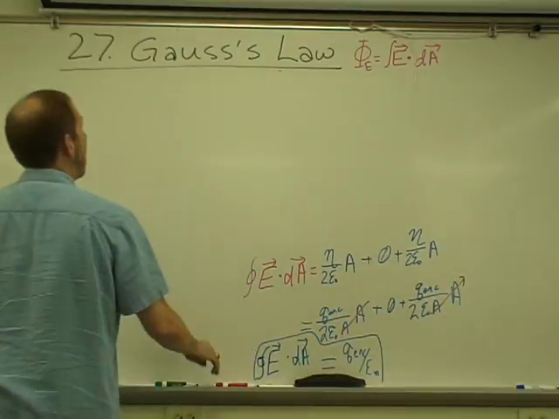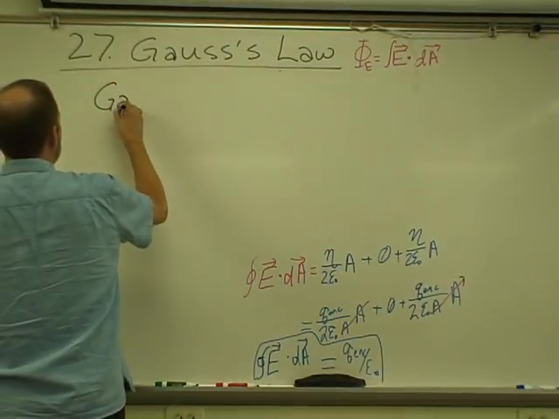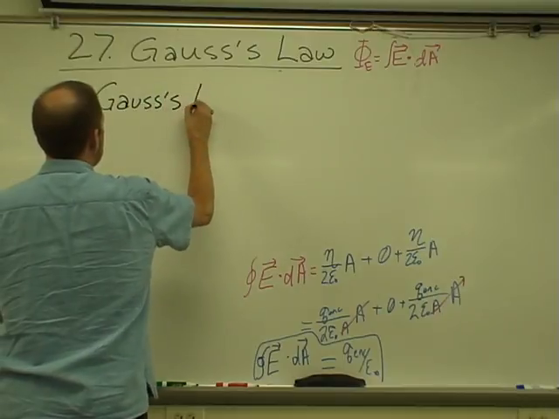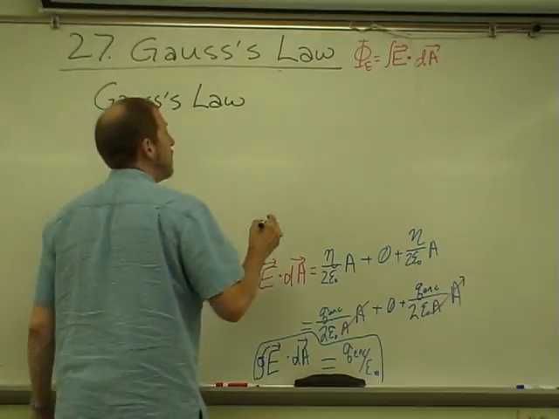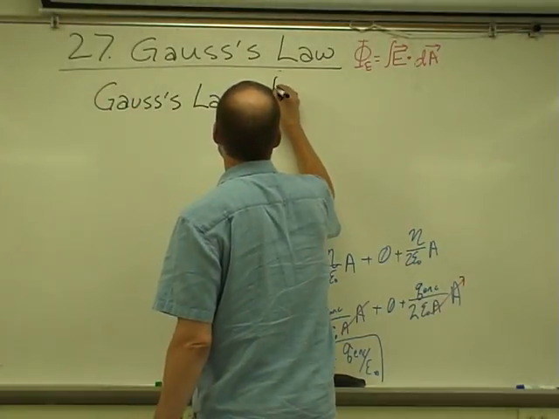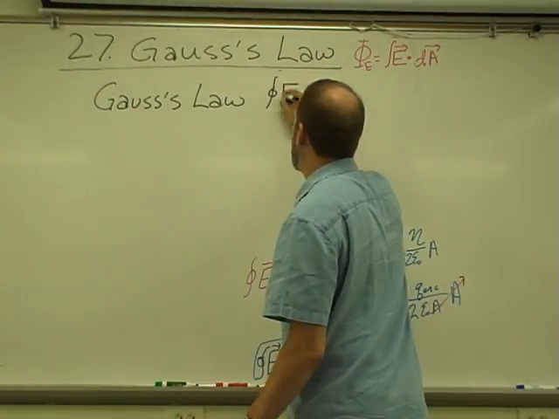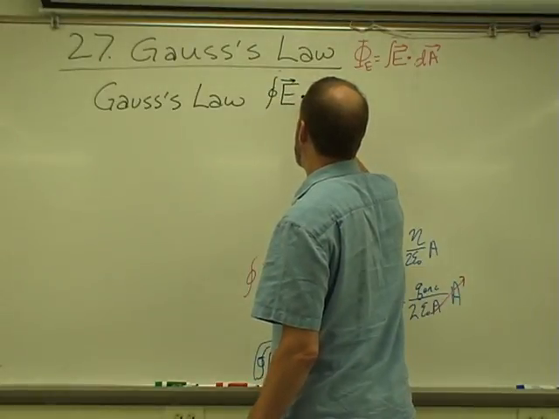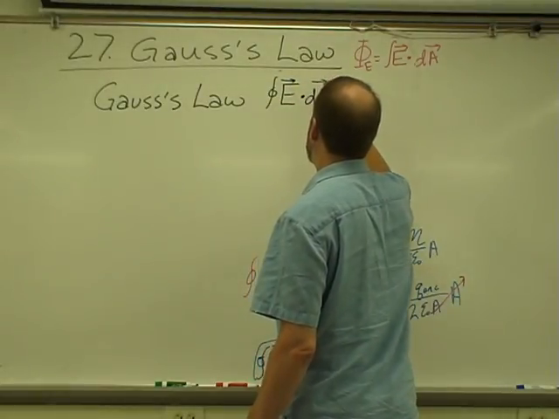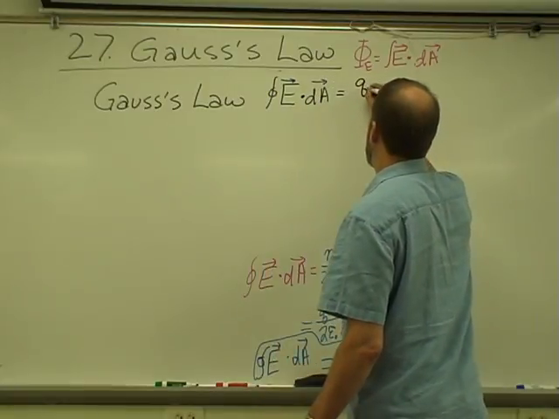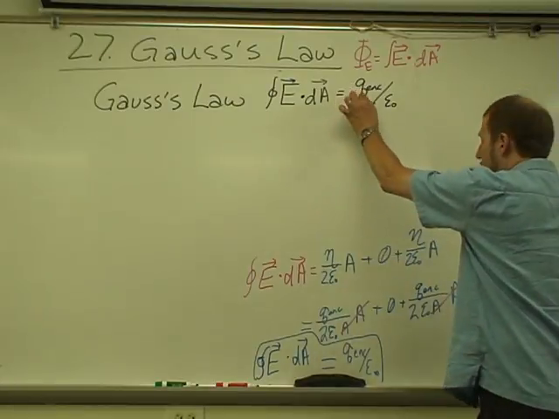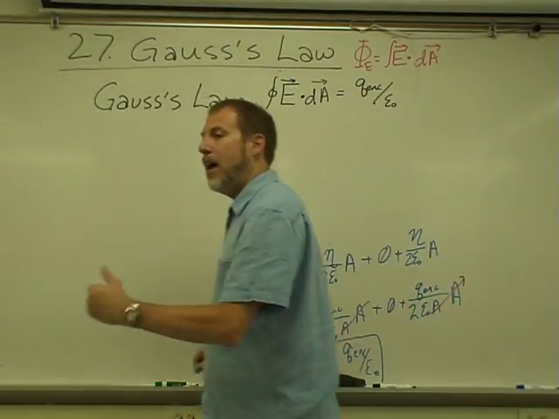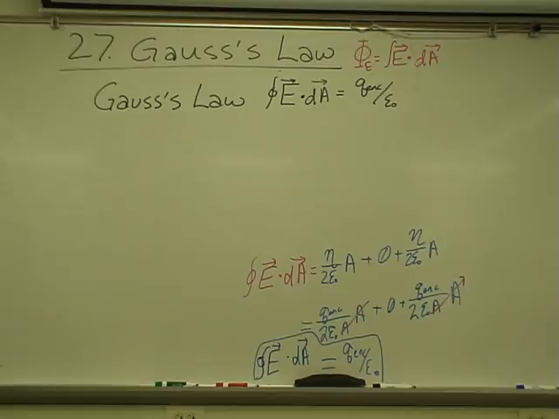what Gauss's law says, and here we demonstrate instead of prove it these 3 times, but it says that if I were to take the integral over a closed surface and integrate the electric field over that closed surface, the result is the enclosed charge divided by some constant, epsilon naught, that depends on space. This will come back to be important when we talk about magnetism.